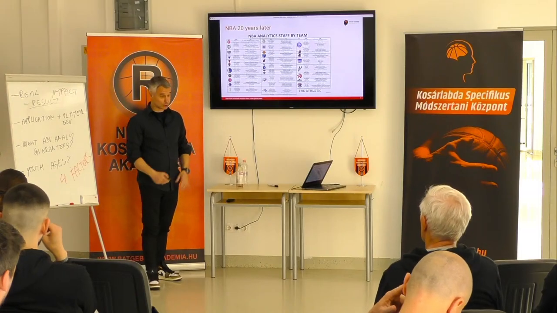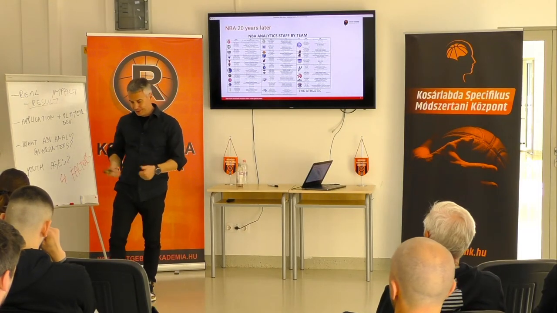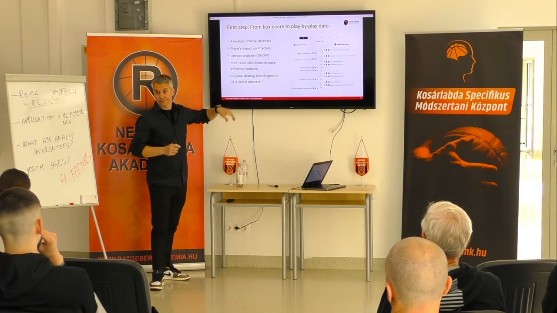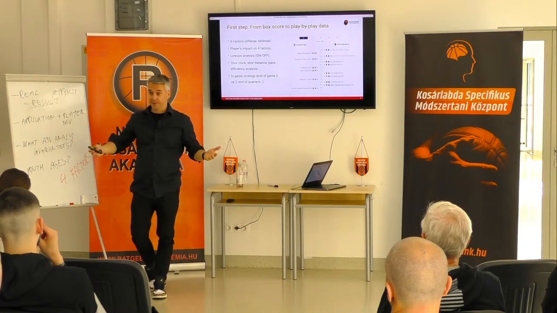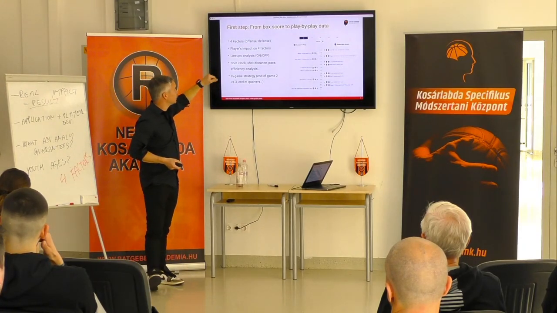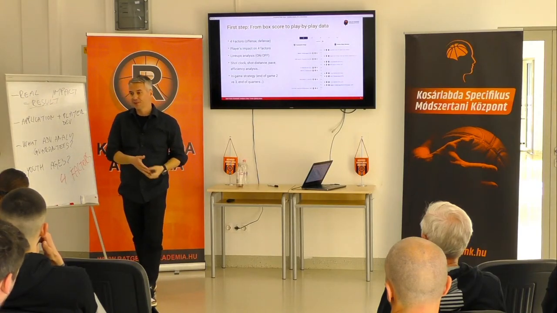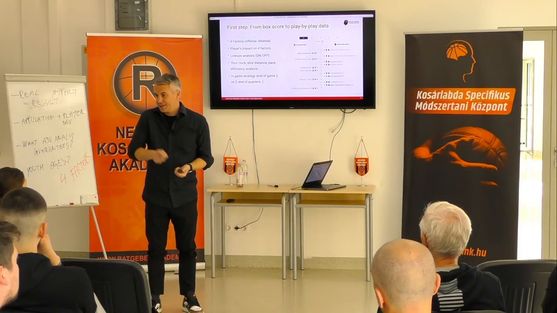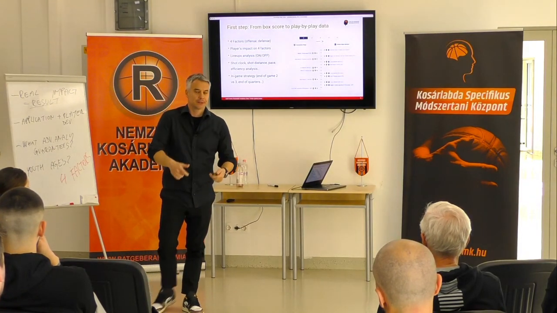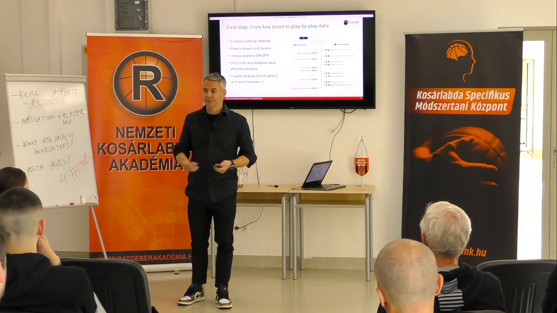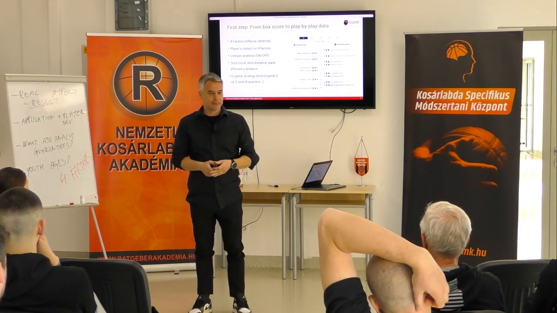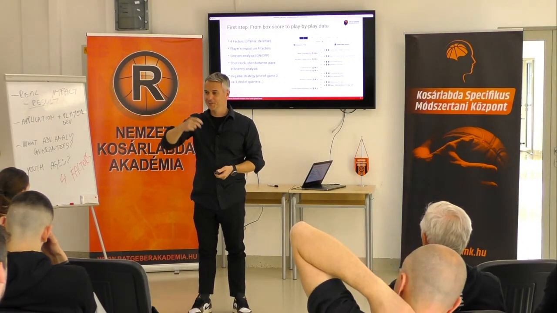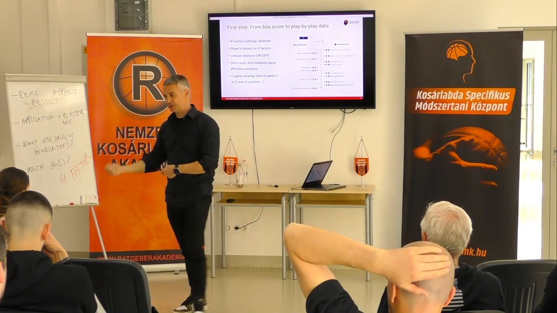Okay, so this was historical, how analytics evolved and how they impacted the sport. This next one is where we get the data from, how we track stuff. So I put as the first step from box score to play-by-play data. The first thing that we have in basketball, I think practically since ever, was the box score, right? And this was the main statistics for a long time. In the 90s, we didn't have internet, so I would check the box score, how many points, how many rebounds, things like that.